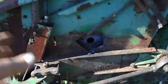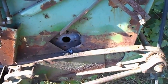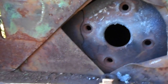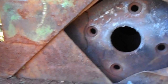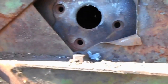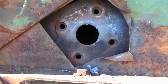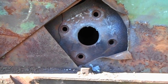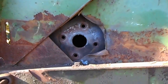Got the stub shaft off, the pulleys off, everything's disassembled, but I am seeing what could be a problem. See that nice big crack in there on it? That could be a real big problem. That's what's wrong with the other one on the 15 foot. So I really won't know exactly what I've got there to work with till I get that out. And hopefully it's good.